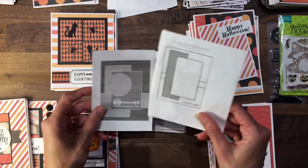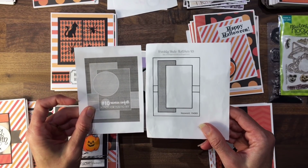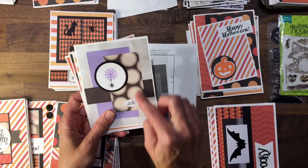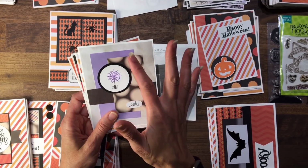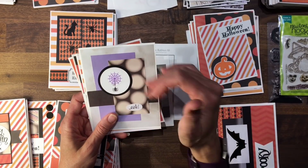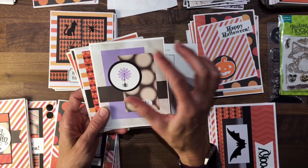This pile is a combination of two sketches. It's Reverse Confetti number 10 and Freshly Made Sketches 83. And it was just whatever strips I could find. I didn't cut anything down width-wise. I just cut lengthwise to fit it on the card. So this is truly just whatever wider strips that I had left.